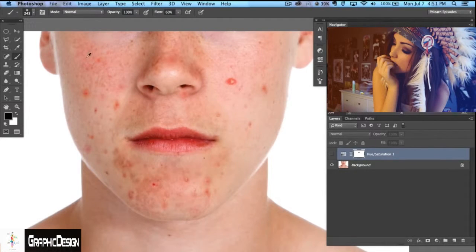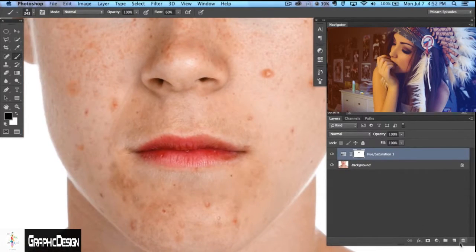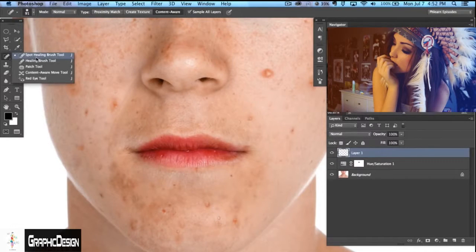Now you can see it's also getting rid of some of this color that's in the cheeks and things like that. It's okay. If we need to bring that back after we get rid of this acne, it's totally okay. We can bring that back afterwards. So there's step 1, getting rid of the redness, and this is a really great way to do it. Okay, step 2, we're going to create a new layer, and I'm going to use the spot healing brush.